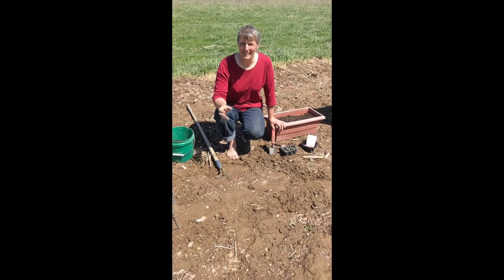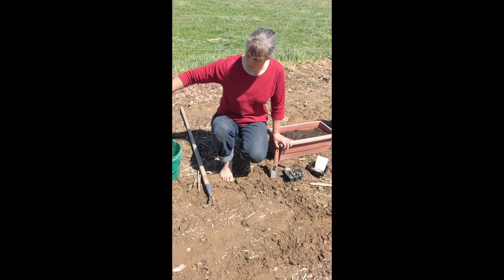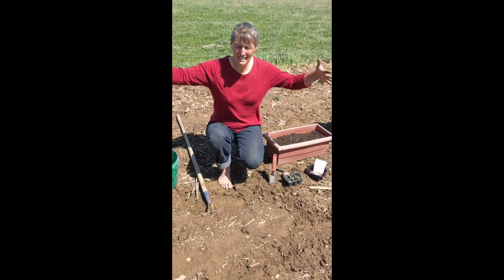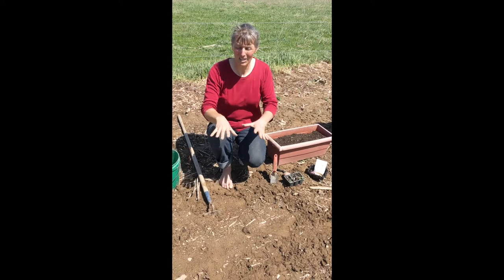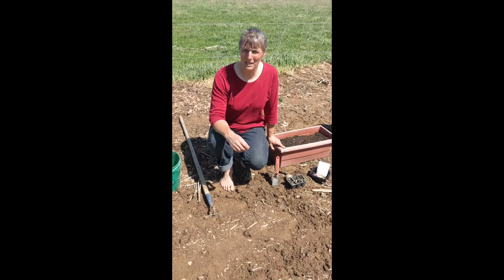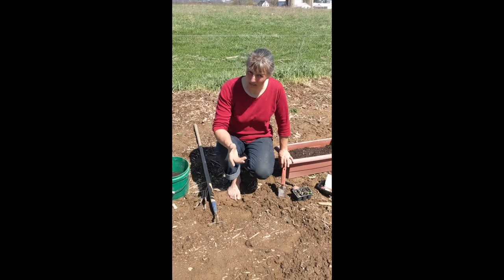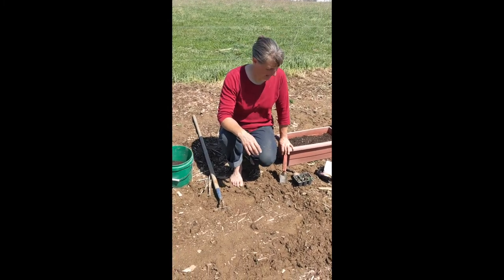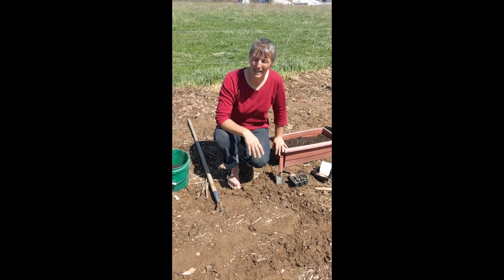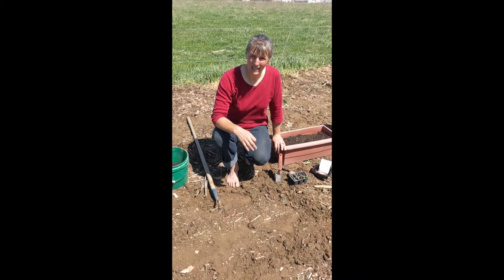We also did some fun things along the way. Sometimes we would plant a sunflower house — we'd mark out a square, plant sunflower seeds, and as they grew it would create this little hideaway where you could sit in your little sunflower room. Sometimes we did a bean teepee: we'd take long bamboo poles and use pole beans like the rattlesnake beans and let the beans climb up those poles. Then there would be a nice little shaded place you could sit. There are a lot of different things you can do in your garden.